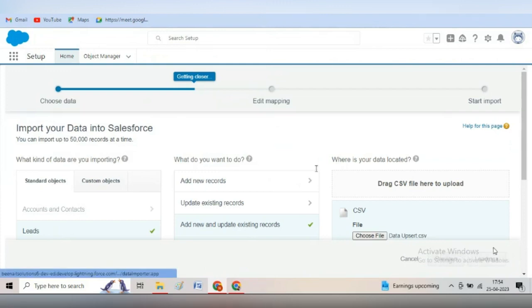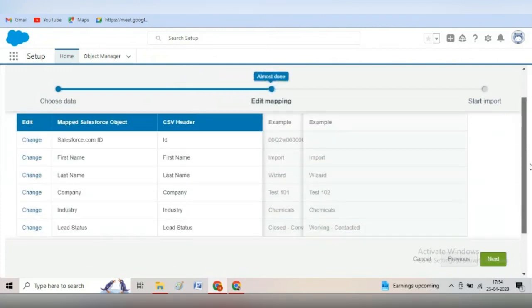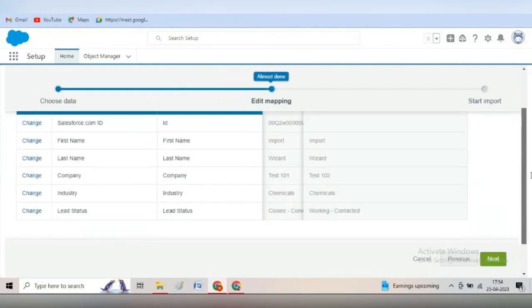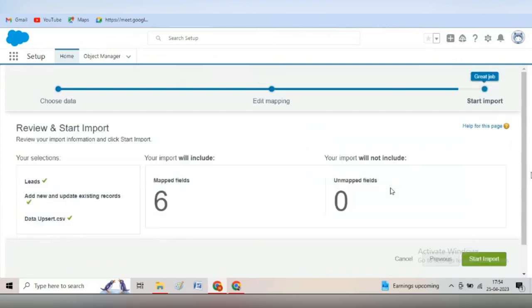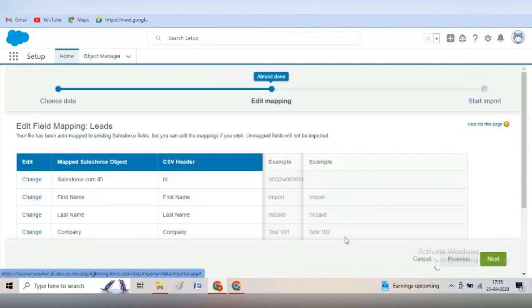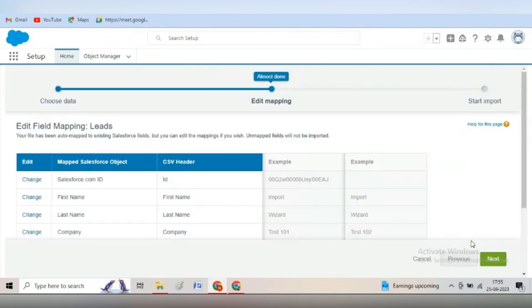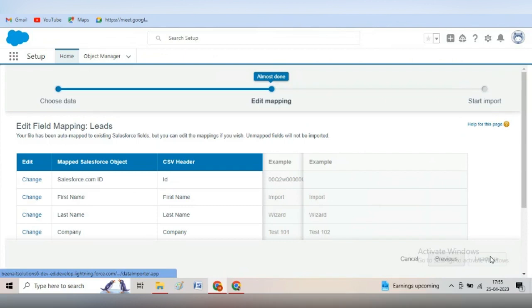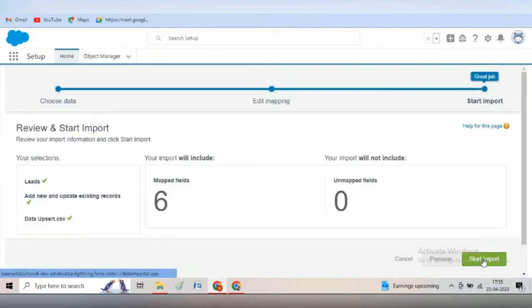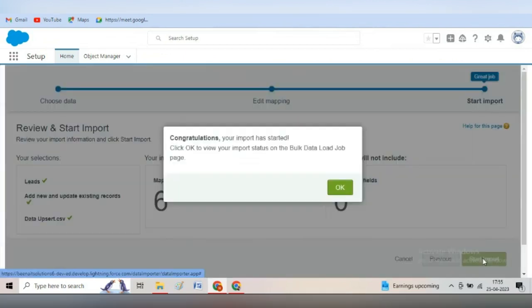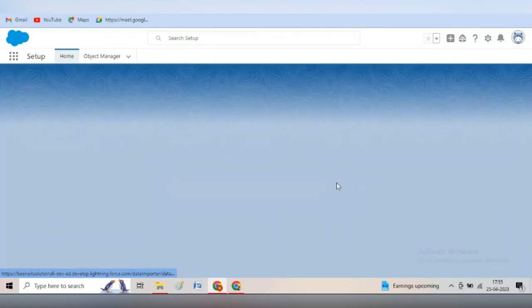Next. So just check it. I hope it's okay. Yes, it's okay. So start import now.